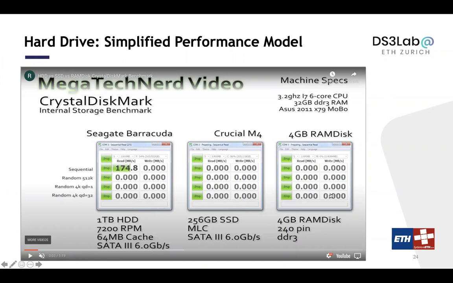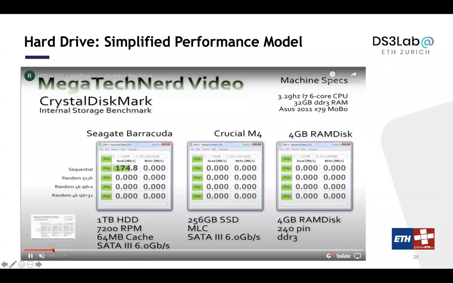You can mount a piece of your memory with the same essential IO interface. It looks like a hard drive, but your information is actually in part of your memory. You can have a RAM disk. Then you can have different access patterns. You can have a sequential scan. You can have random access where every single random access is half a megabyte. You can have random access where every single random access is, for example, 4 kilobytes. And you can see how much throughput I can get for each of these access patterns and each kind of storage.